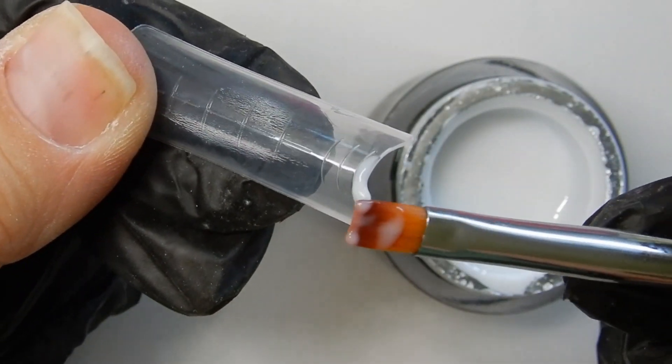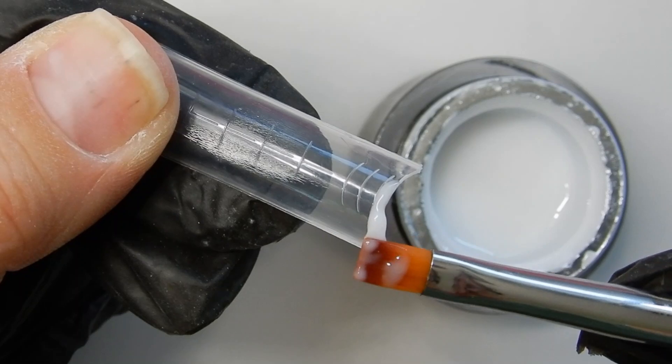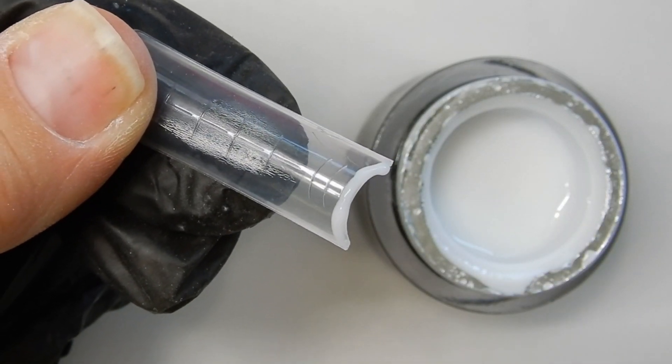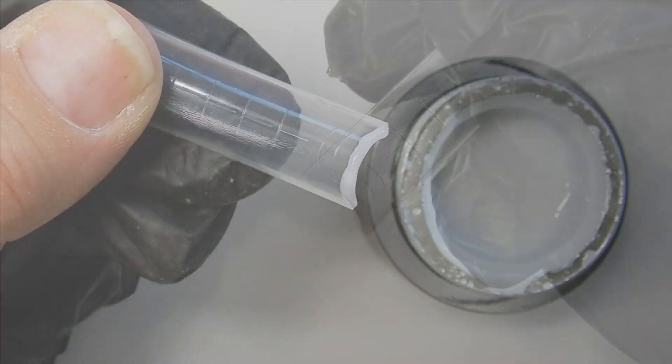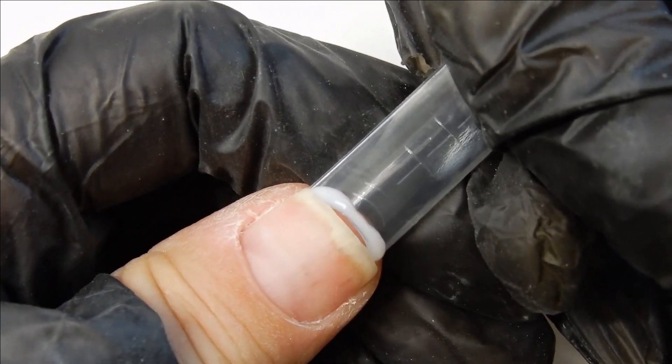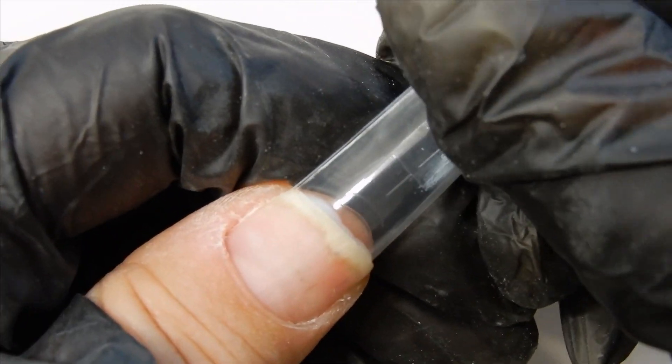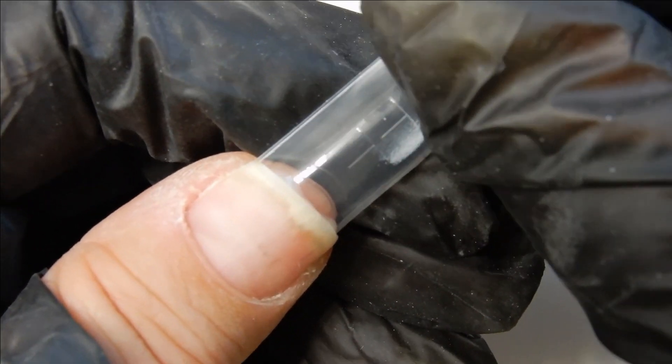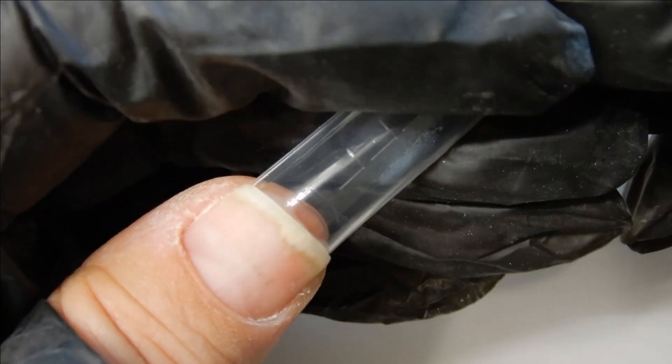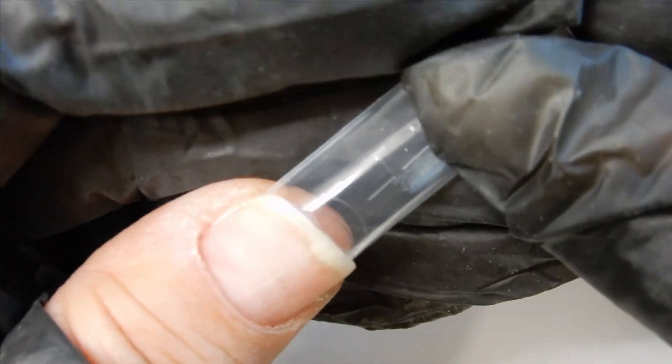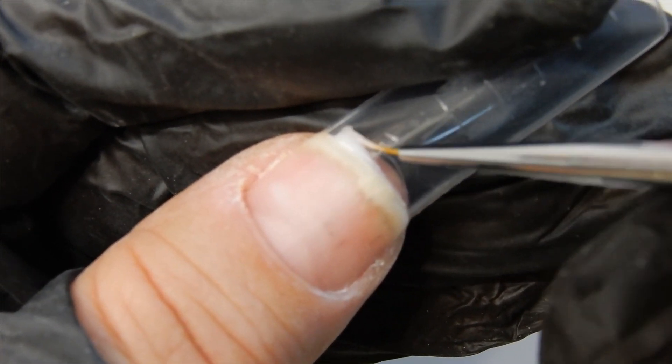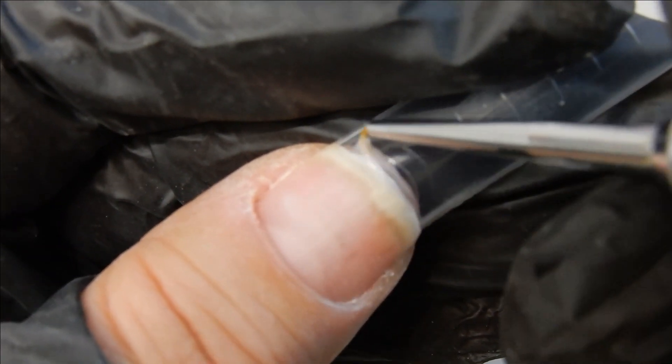Here I am just applying the gel on the outside of the dual form, not on the inside like you usually do. The gel is on the outside. I'm going to just put the form underneath my nail, and you see why the gel is on the outside - so that it goes under the nail and kind of acts like a glue.